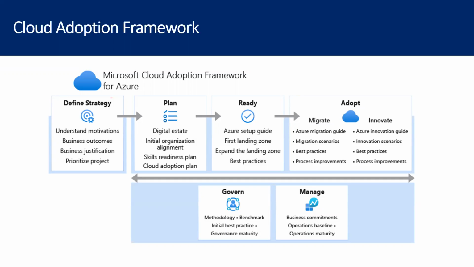Then the adoption is pretty much once you set up your Azure subscriptions for your organization, then you are planning your migration and innovation. Migration, you have multiple ways of handling this. You can just lift and shift. If you have a two-tier architecture in on-premises, you can just lift and shift as is, virtual machine to virtual machine. Then later you can change it from virtual machine to Azure App Services or Azure SQL Server PaaS services to reduce the cost.